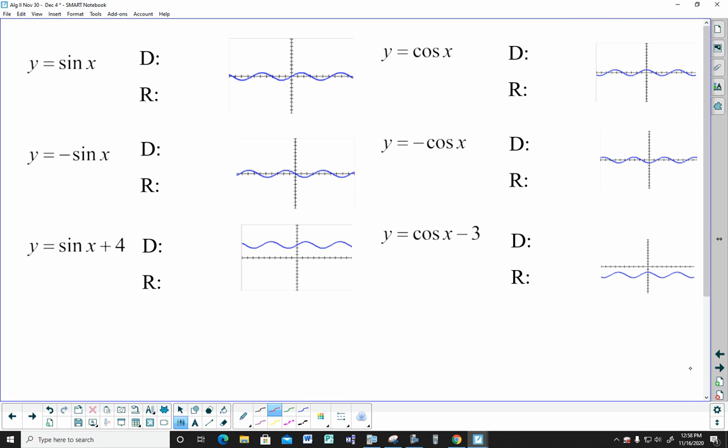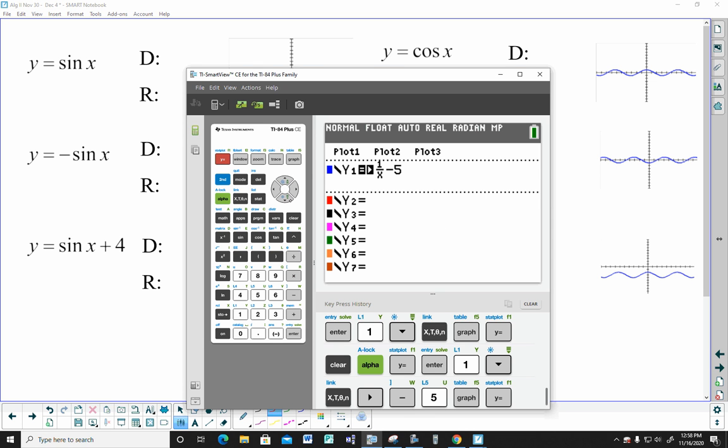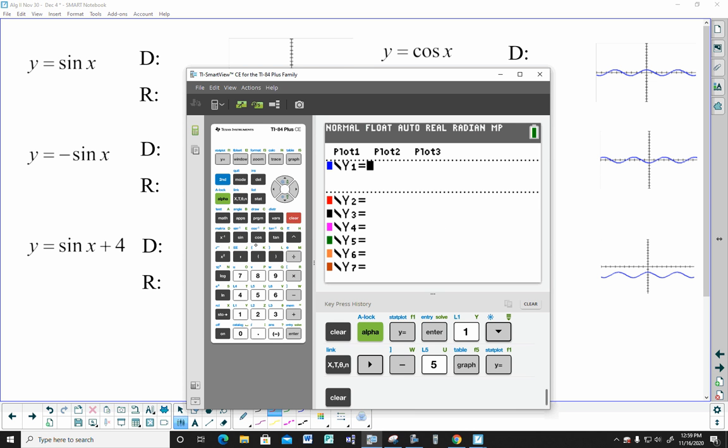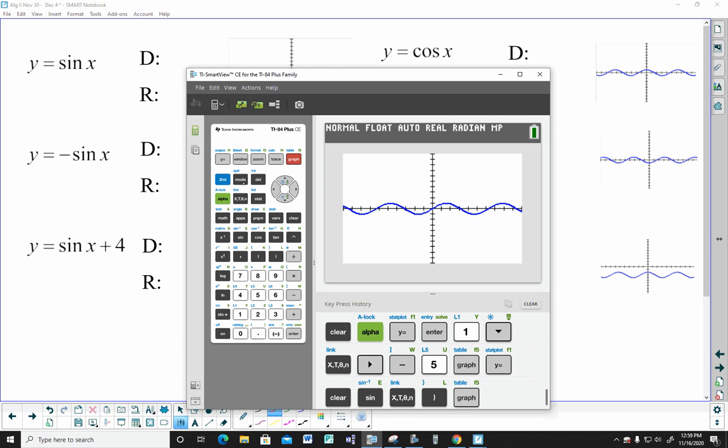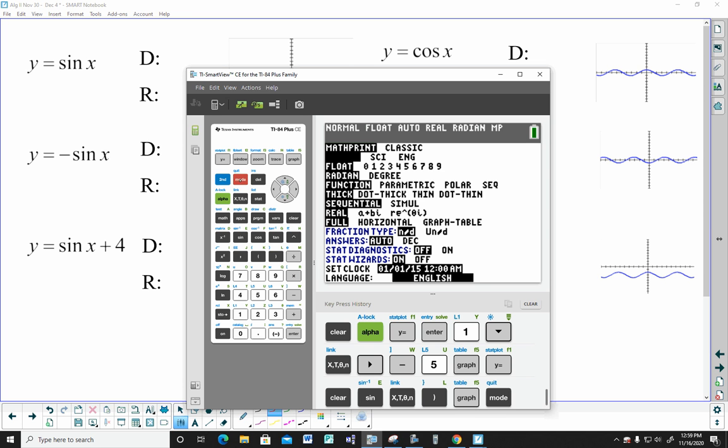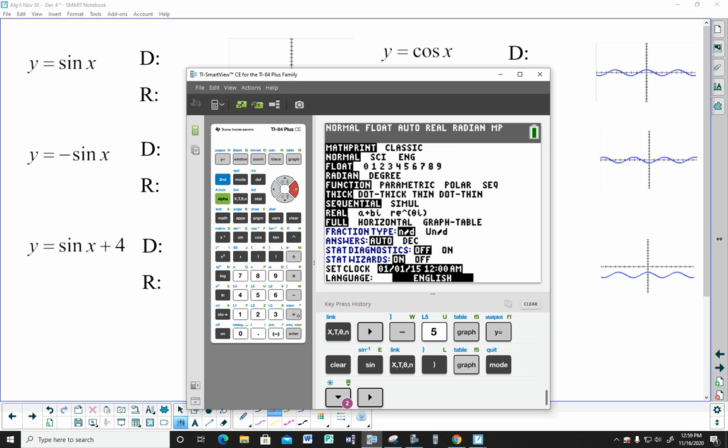All right, some trig functions. I guarantee this is the last screen, you guys. I'm so sorry. Okay, deep breath. Here we go. To graph them on your calculator, y equals, clear, sine is right there, sine x. Graph it. Now, I'm sorry, I've got to go here, you hit mode. What you need to do is have it set not in degrees, but radians. All you're going to do is just like changing a setting on a cell phone. If it's in degrees, you need to have it in radians. You just hover over it and hit enter.